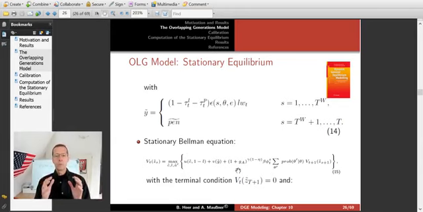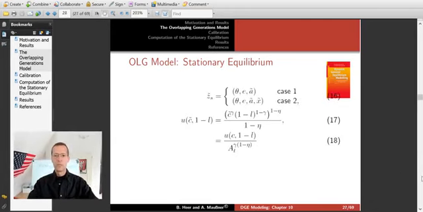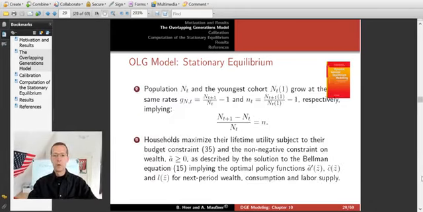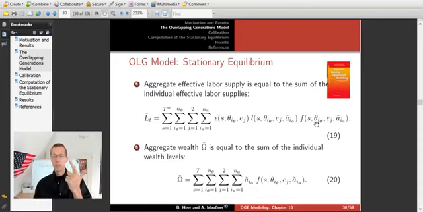Now the distribution, we have a couple of variables here. Let me show you all the variables that we look at. We have the variable s, the idiosyncratic productivity theta. We have the permanent productivity, high school or college graduates, e. We have individual assets, a. Now we study a distribution here. We normalize total population to 1 and the shares of each cohort will be constant. And of course, here we have variables which are discrete. So we have age going from 1 to 70. We will use 5 idiosyncratic productivities theta. We have 2 permanent productivities.